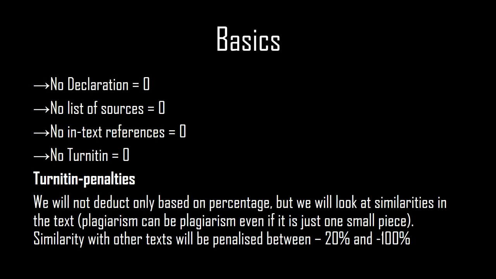The penalties we are going to lodge will be between 20% and 100%, depending on how much similarity your work shows. So please, if you did use text from another source, make sure that your Turnitin is correct. Make changes based on your submission to Turnitin to reformulate sentences or anything that might be similar to other texts, to keep yourself safe from these penalties.